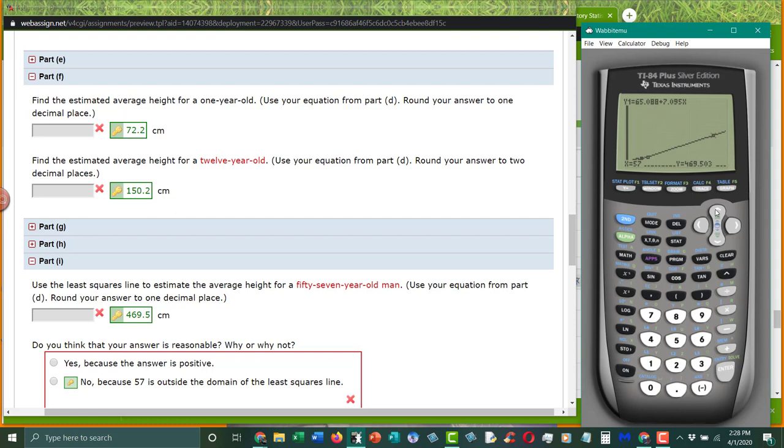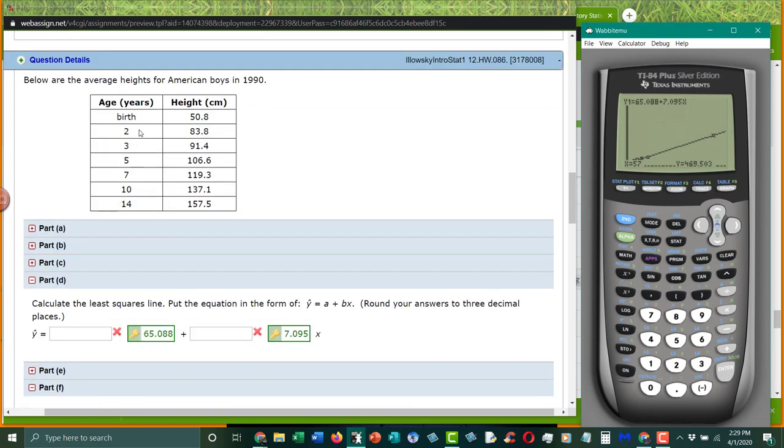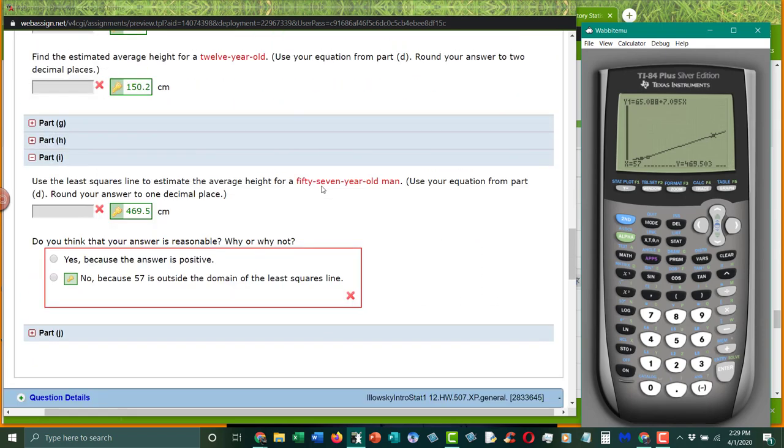All right, and this isn't reasonable because this is 4 meters tall, which is well over 12 feet, 4.5 meters tall, which is, you know, probably almost 15 feet tall, 14 feet tall. But the reason it makes no sense is because it's outside of our range of data. Okay, it's outside of the information that we have here for X's. Okay, so it's not usable.